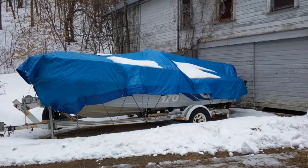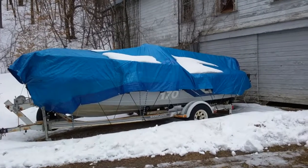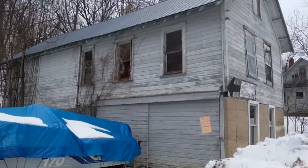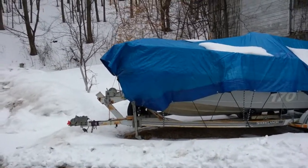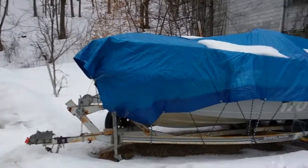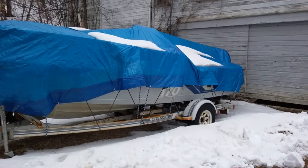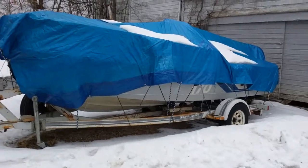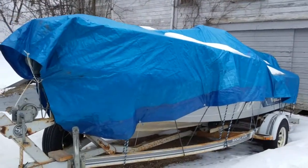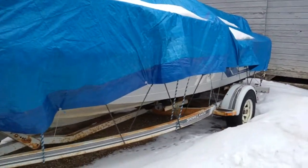Here we are with another segment of introducing the fleet. I have two boats here by my buddy's barn in Minnetonka, Minnesota. This powerboat — I like it, it's old, it's called a Salty Dog, kind of fitting. You can't see it with the tarp on, but she works pretty good.